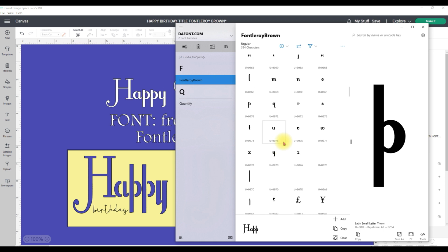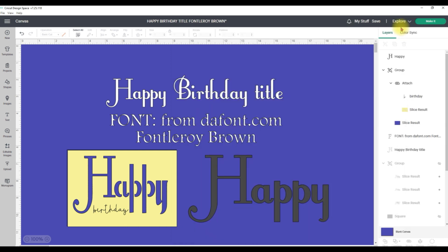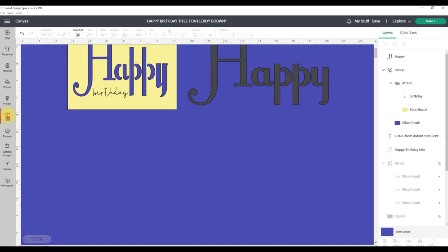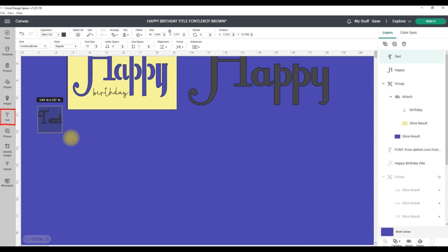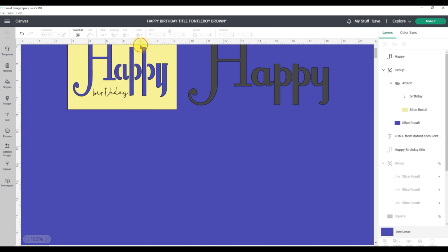I'm going to go and find a simple Y. Let's just use this one. And what you'll see down here is copy. Alright, so it's called Fauntleroy Brown. You have to remember the name. So let's just scroll up here a bit. Let's go to our text box, and we're going to go happy. Now what we're going to do is go to the text box, but make sure your font is in. So you're going to go into your fonts, go to System, just type in font, it should come up. Select it, then close it.